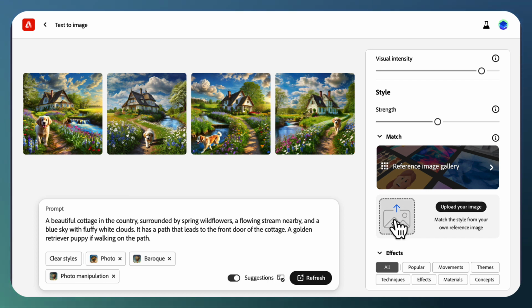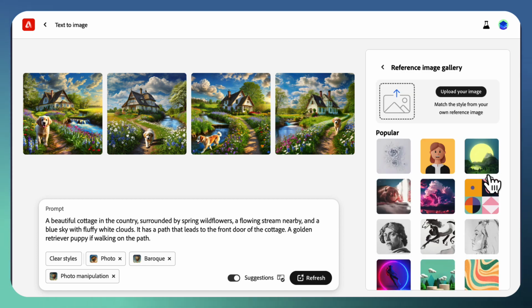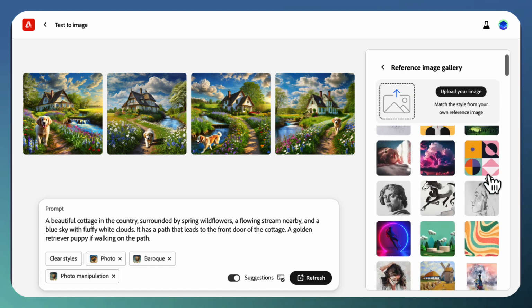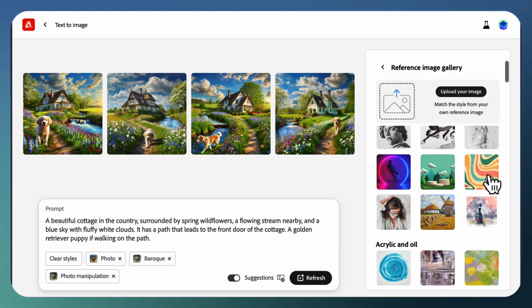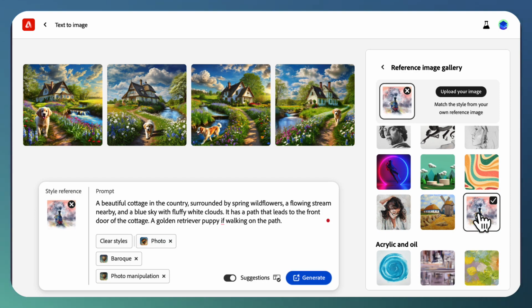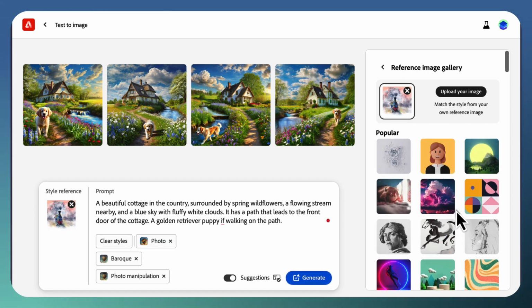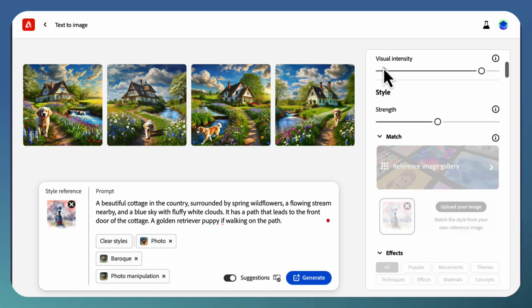You may also use a reference image, and you can do that by uploading your own image or using one from the reference image gallery provided by Firefly. Firefly will use the color scheme and style of the reference image with your prompt.